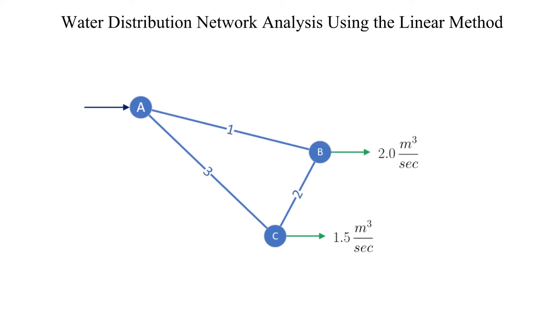Note that there is no fixed head provided for any of the nodes. This means that we will not be able to determine the actual head at any of the nodes. However, once we solve for the flows in each pipe we can calculate the head loss in each pipe. Our goal will be to determine the flows in pipes 1 to 3.